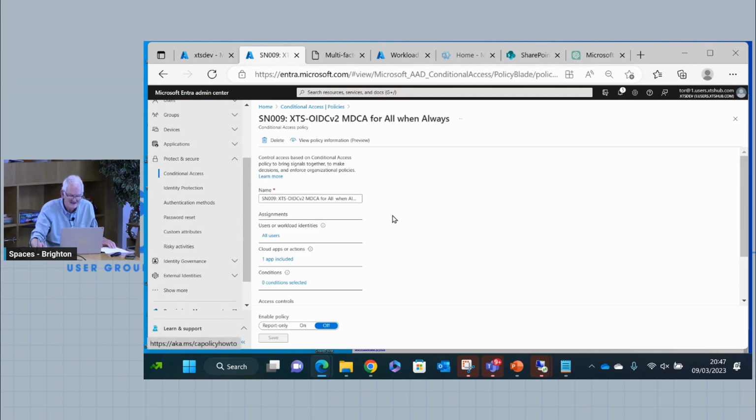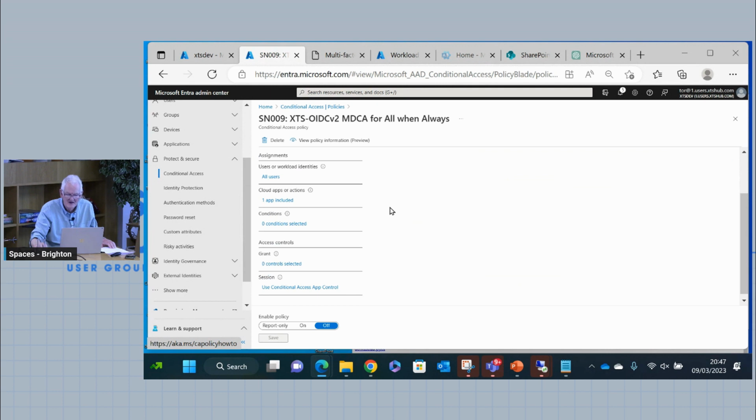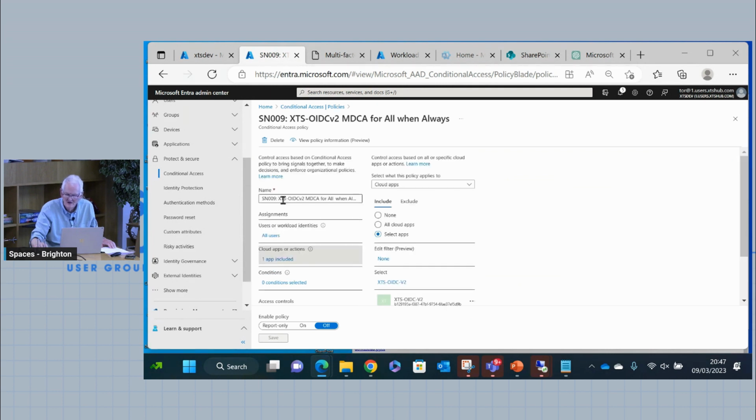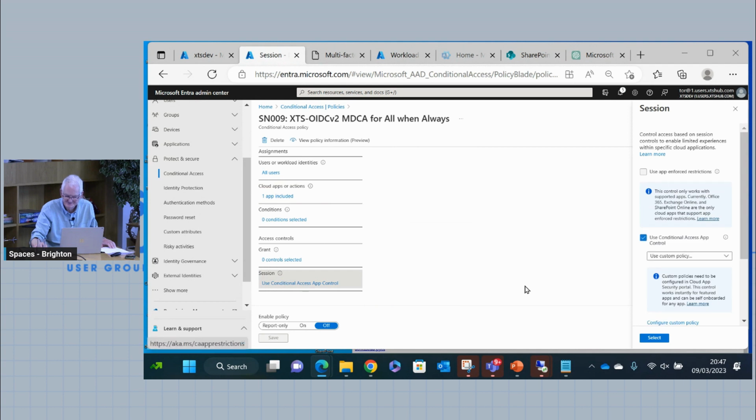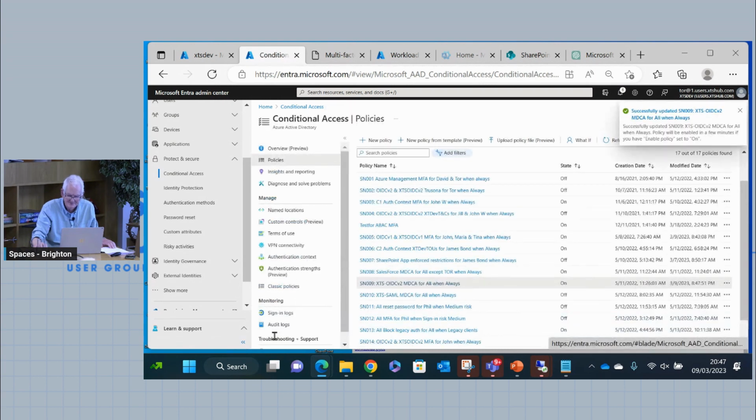It's got one app included, which is OIDCV2, and the session control is set to use conditional access app control. So I'm going to turn that on and save that.